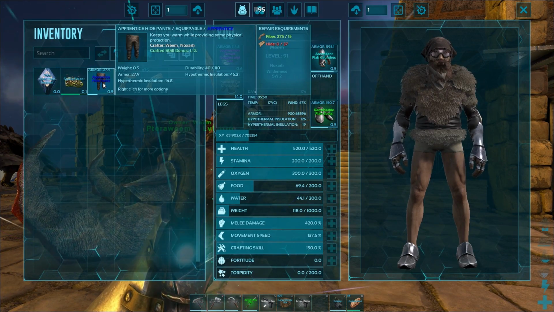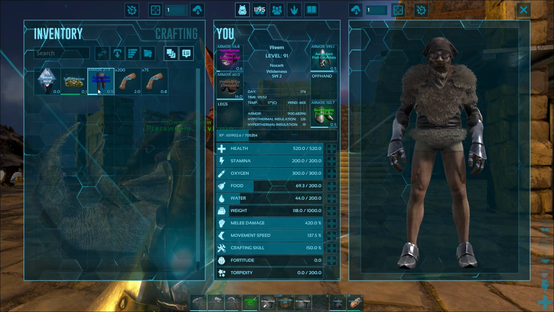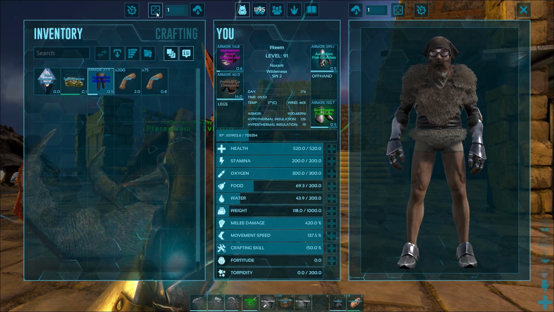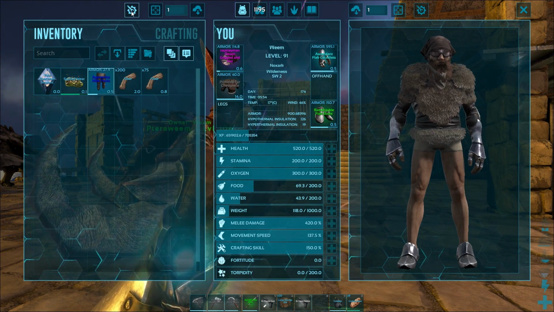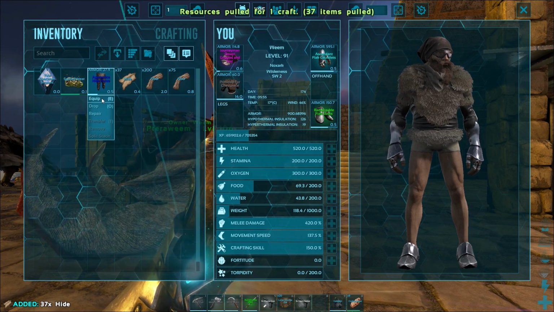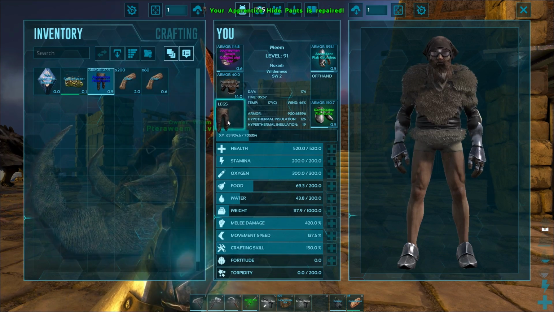Basically what this does is you can select an item, and then this will pull the items needed in order to repair that. So it's kind of similar. This is in order to make it. This is to repair whatever you're selected on. So I can hit that. It grabs what I need. Now I can right click, hit repair, fix the pants, and we're good.